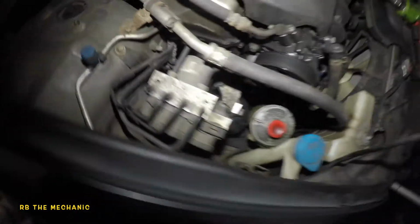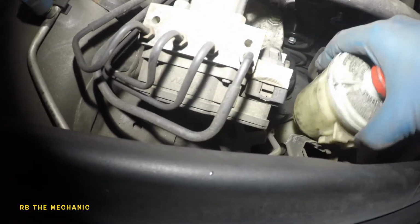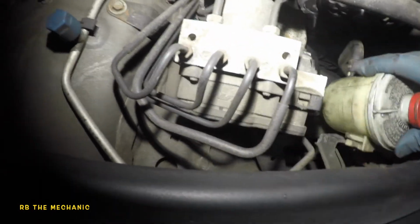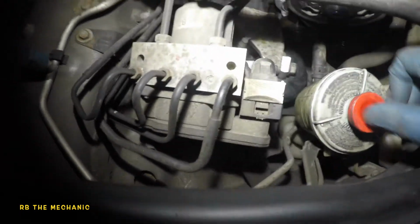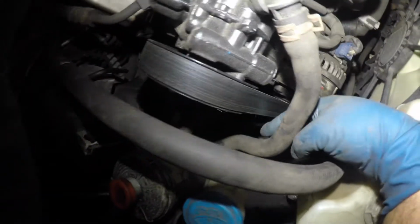There you go. And we're gonna put this bottle in. And there you go. Okay, there's like a little retainer here. Usually you gotta push that back, so make sure to take it off. And so the line shouldn't touch anywhere.